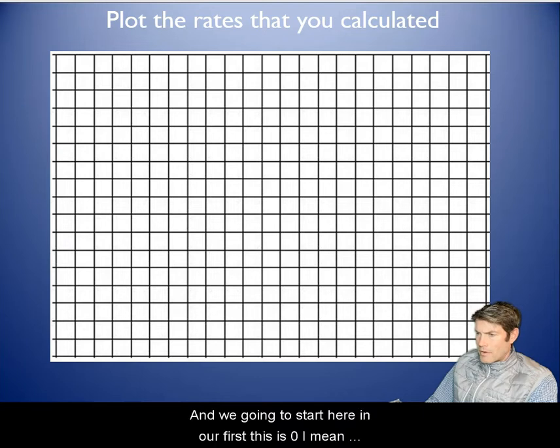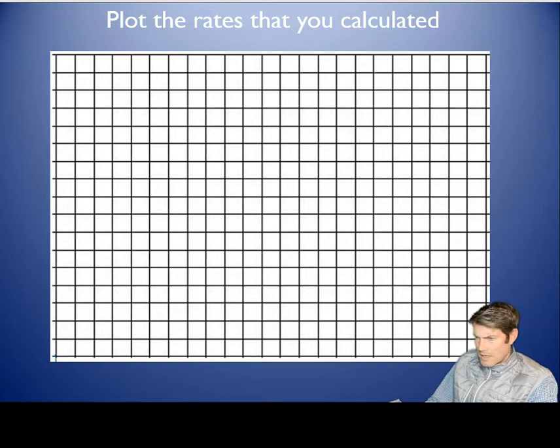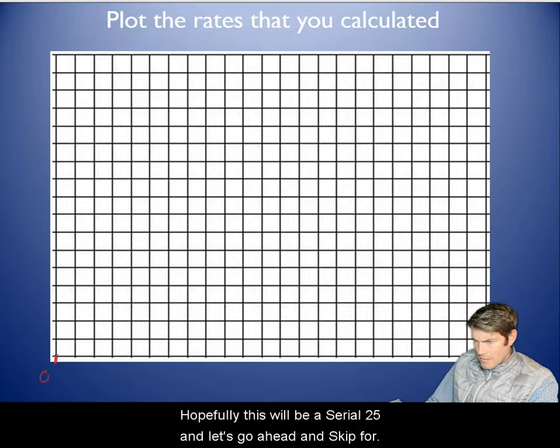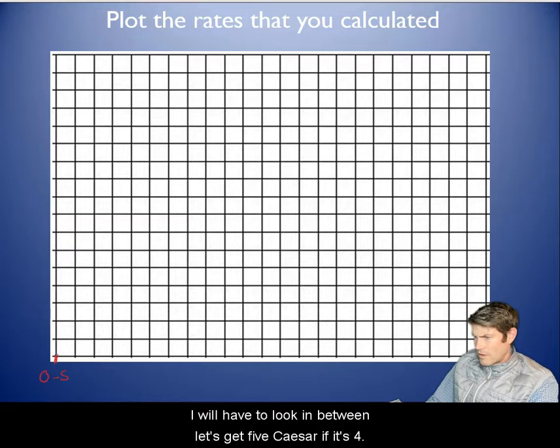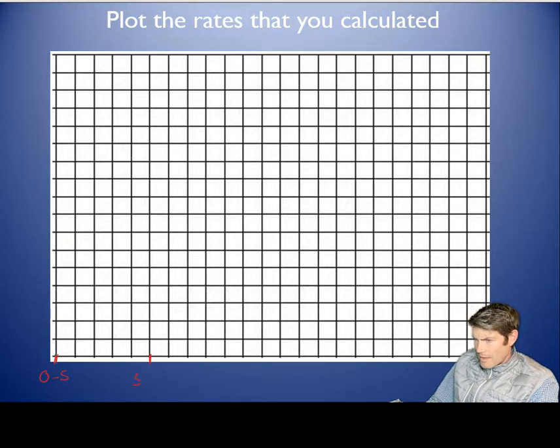We can go ahead and start here in our first. This will be 0 to 5. And let's go ahead and skip 4. We won't have to look in between. It's easier if it's 4, but that'll use more of our graph. There's our 5 to 10, 10 to 15.